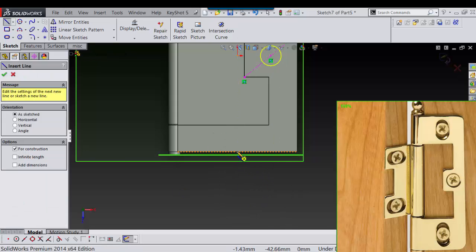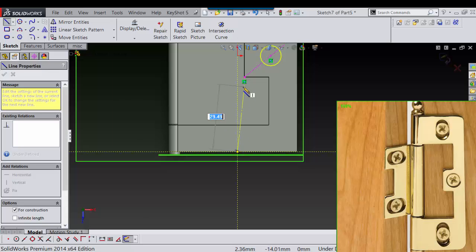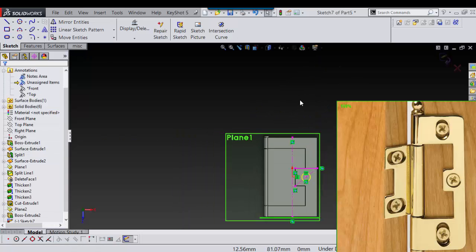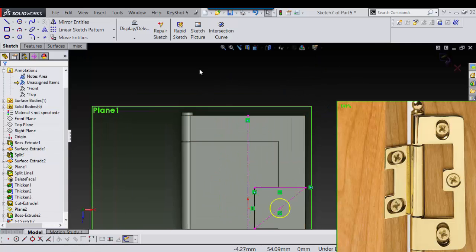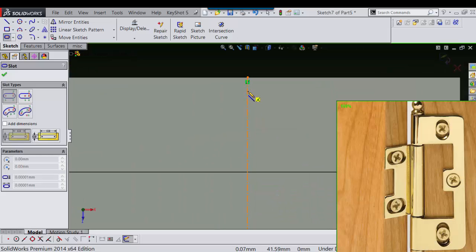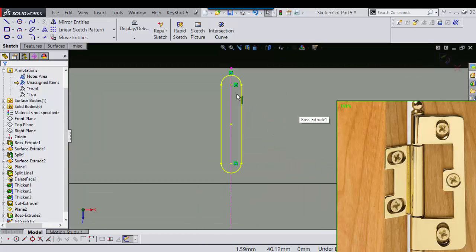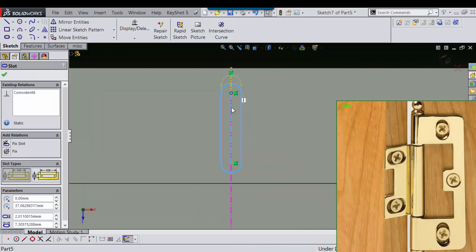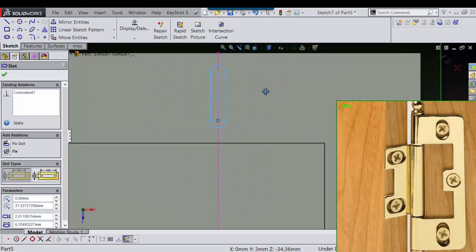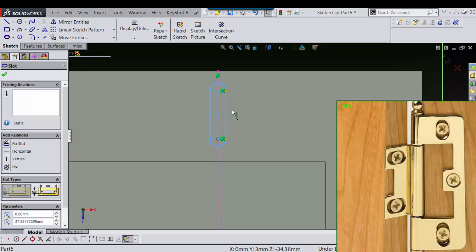Here I'm going to put a center line. Say okay. And now I'm going to use the slot tool. And I'm going to define it by choosing a straight slot. So I select a point, I select another point. Say okay. I'm going to make this a little bit better. That's good. Actually, it's not big enough.